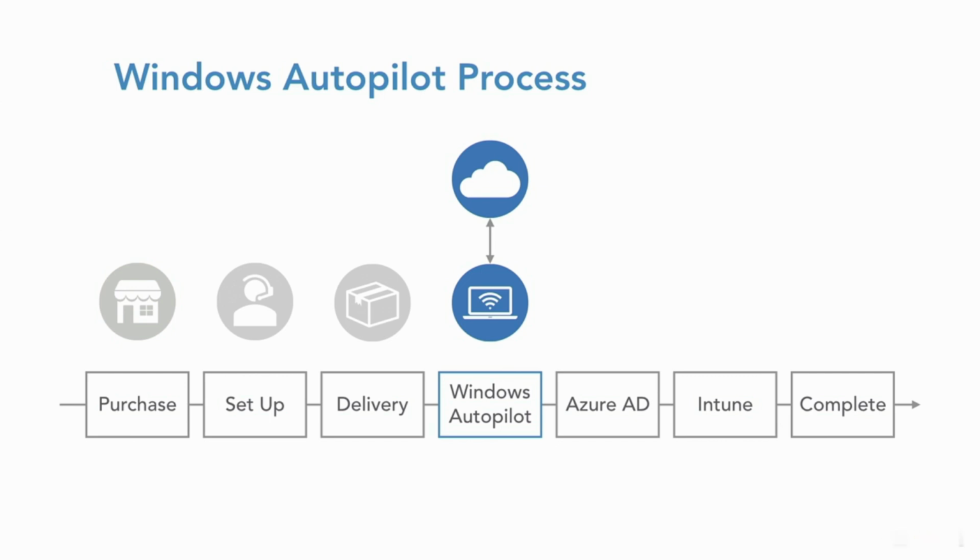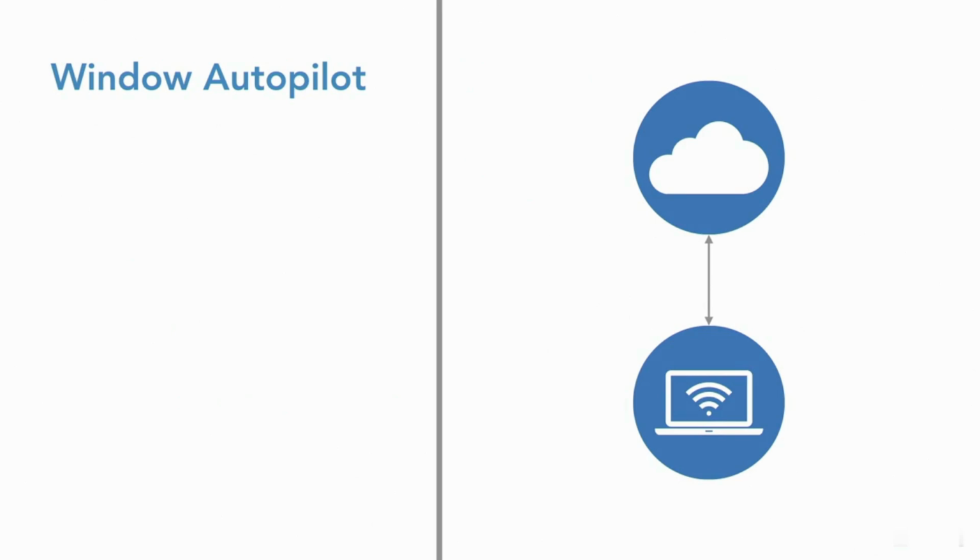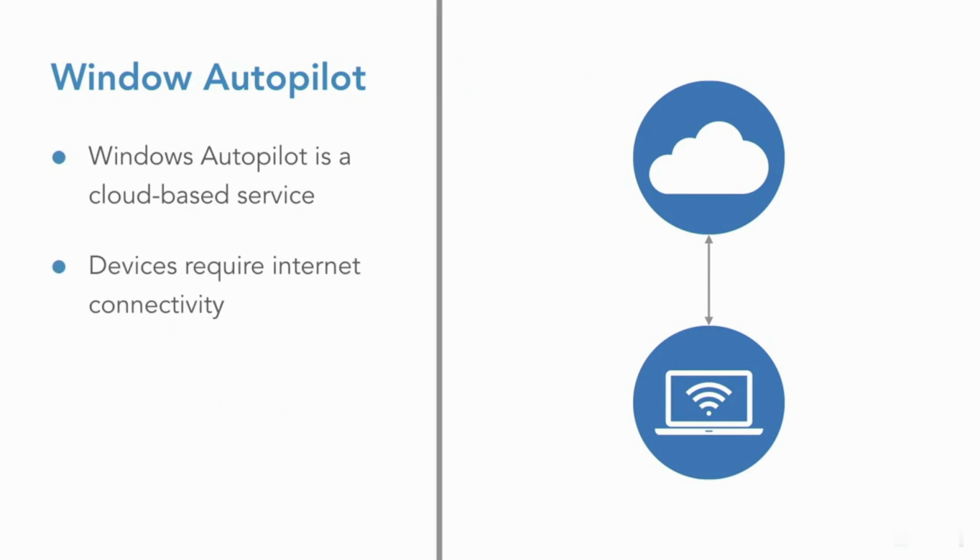Windows Autopilot is a cloud-based service, and if a device cannot connect to the internet, then the Autopilot deployment will fail. The user needs to provide connection details to the Wi-Fi or local network so that the Windows Autopilot service can validate if the device hardware ID is registered with Autopilot.